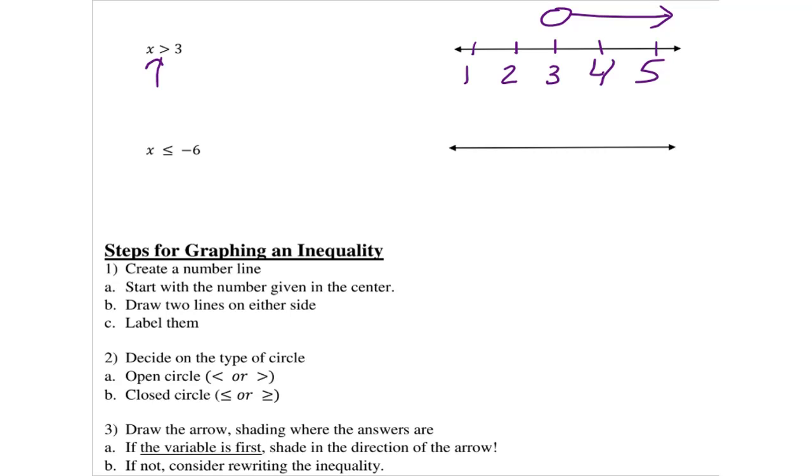So again, notice that your greater than sign is pointing this way, and if I drew an arrow from it, notice it's pointing to the right, just like my arrow is. Okay? If your variable is not written first, you want to consider rewriting it. Sometimes when you're done solving, you might have an answer that looks like this, which is fine. You're done, right? This is what it says. But reading it this way is a little tricky. So we're going to talk about, when we're solving in our next lesson, just how to rewrite that.